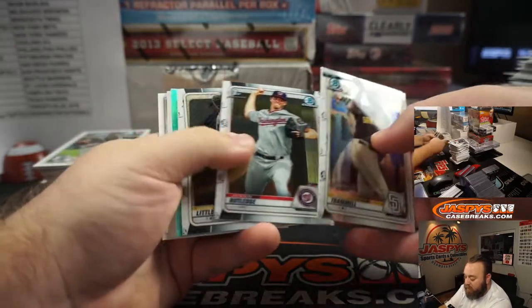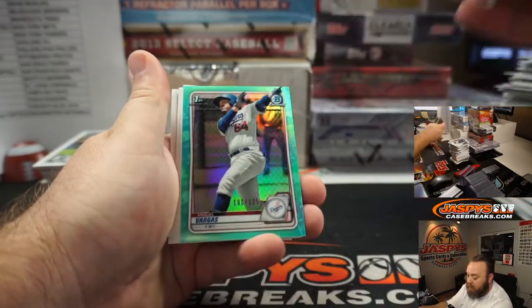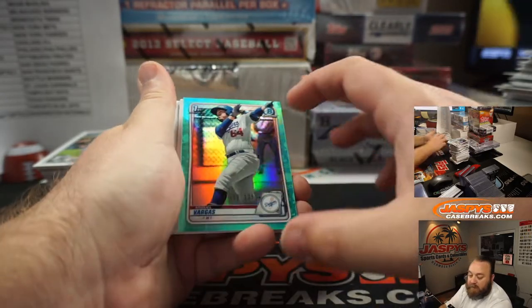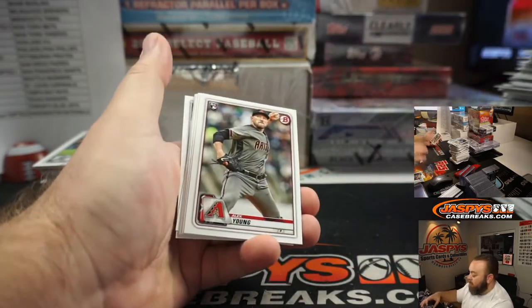We got a Seafoam coming up. Let's hope for a big name. Miguel Vargas. That's a good one. Los Angeles Dodgers. That's numbered to 125. That's going to George Cobb.